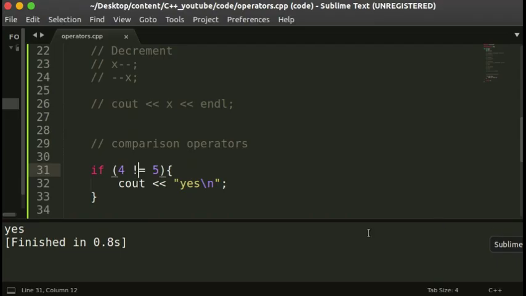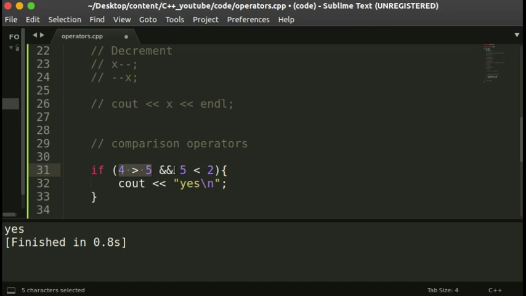So for example, if I say this statement, 4 is greater than 5 and 5 is less than 2, right? For logical operators, this will obviously be false, because we require both statements to be true. So this should be true and this should be true. If both of them are true, then this will be executed. Okay, so let's run this code.